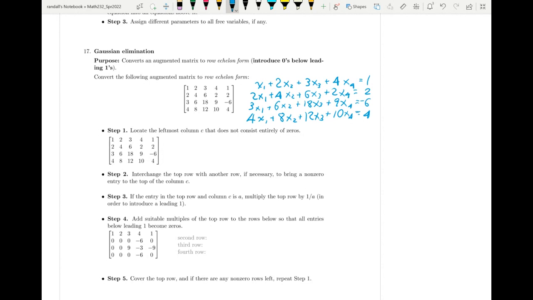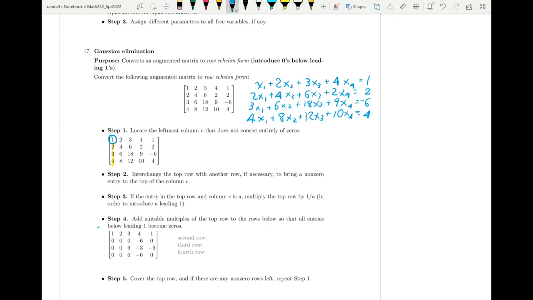Now this is step-by-step reduction. So there's my first leading one. What I want to do is eliminate the variable x1 in all the equations below, which means I want to make these terms down here 0 by row operation. So I'm going to add certain multiples of row 1 to these other rows to eliminate these numbers below it to be 0. So this is what you'd end up with here.